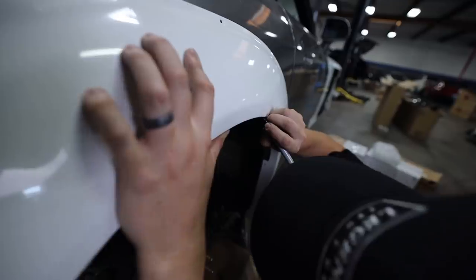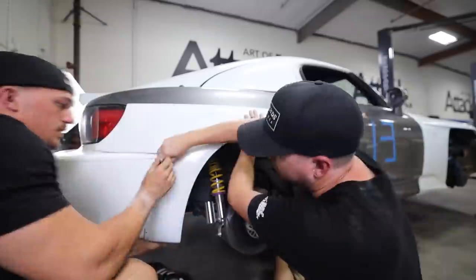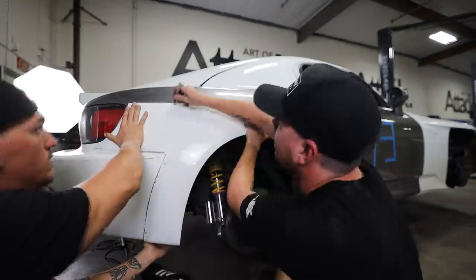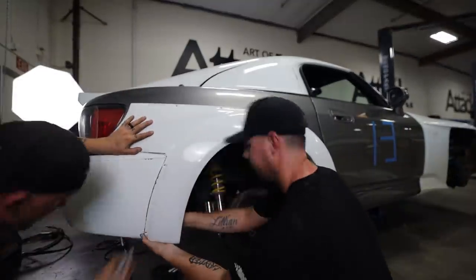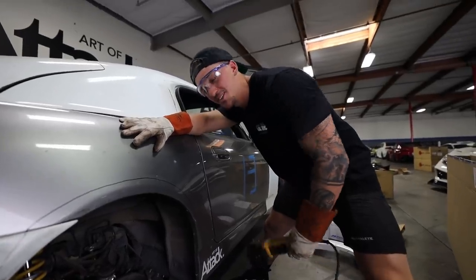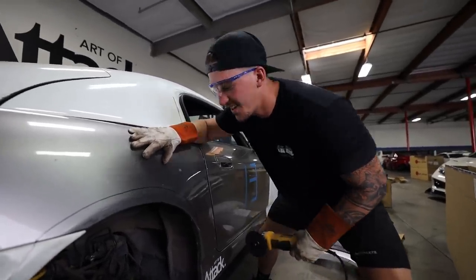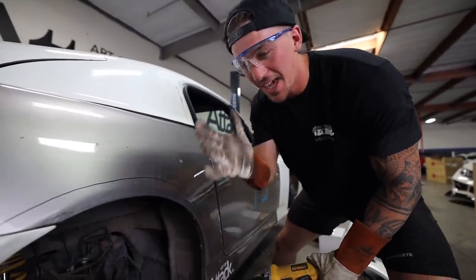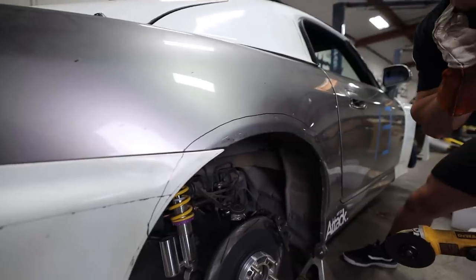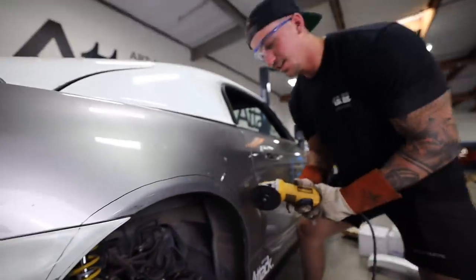We're going to go ahead and make our cutting lines and once we have everything lined out, get started with it all. I'll show you guys before we cut exactly what portions of the bumper and fender we're cutting. I'm nervous. Tim's not nervous — it's not his car. We're officially cutting into the body of the S2K and the Spoon rear bumper, so wish me luck. Here we go.